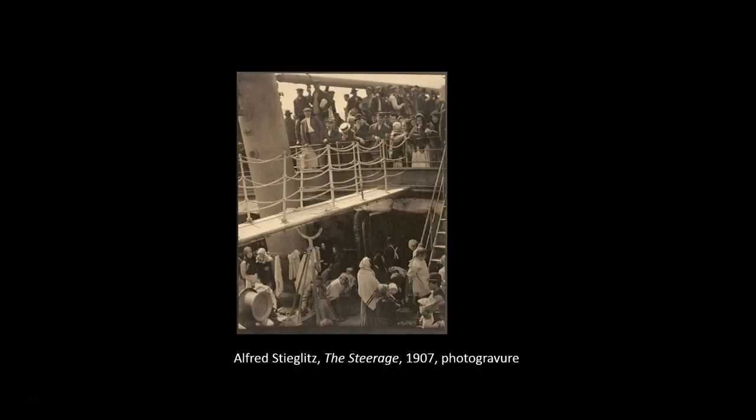So this is a very famous photograph by Alfred Stieglitz called The Steerage, done in 1907. It's a photogravure, which is a sort of process or technique in photography. After his 8-year-old daughter had finished school and he closed his Fifth Avenue art gallery for the summer, Stieglitz gathered his wife and their child, and they took an excursion to Europe as a family. They departed for Paris on May 14, 1907, aboard the first-class quarters of the fashionable ship Kaiser Wilhelm II.